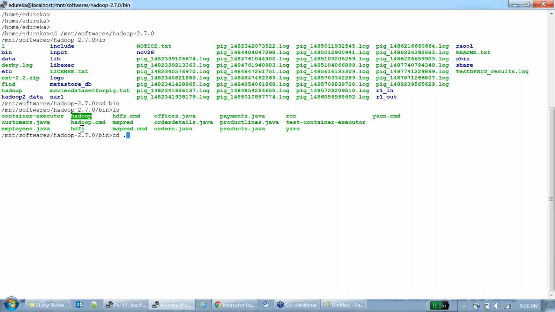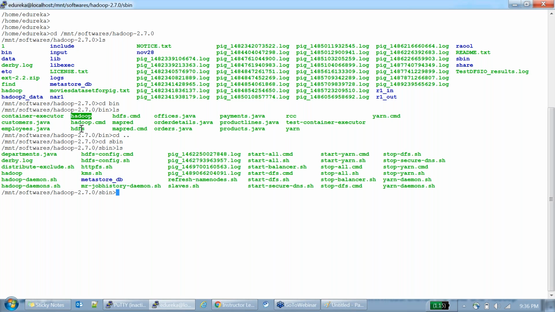These are your usage scripts, how you will use Hadoop. This is there in your bin folder. And the scripts to start and stop Hadoop are there in your sbin folder. In your sbin folder, you have start-dfs.sh. This will basically start your HDFS. When I say HDFS, it will basically start your name node, data node, and secondary name node.